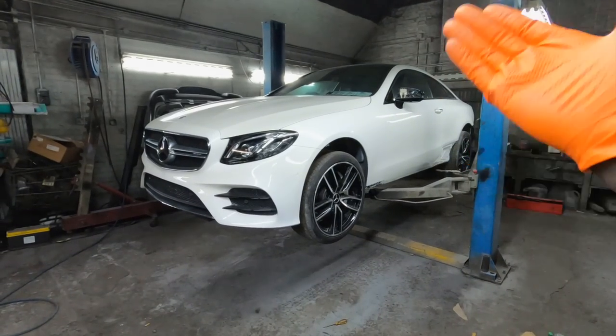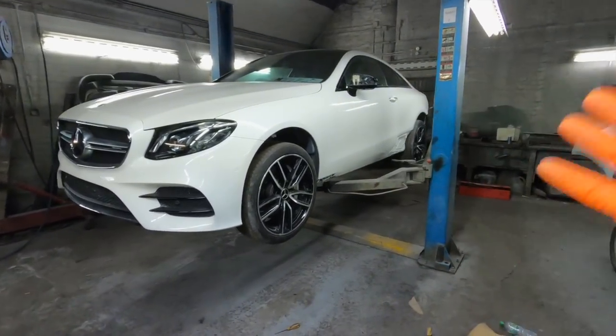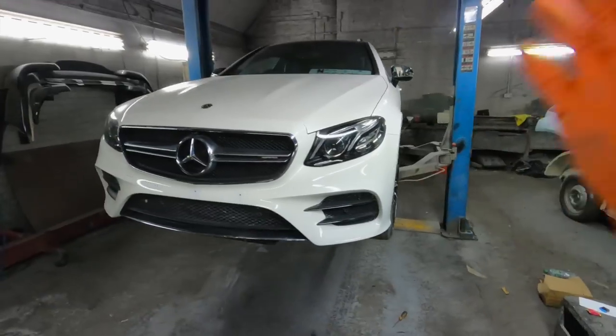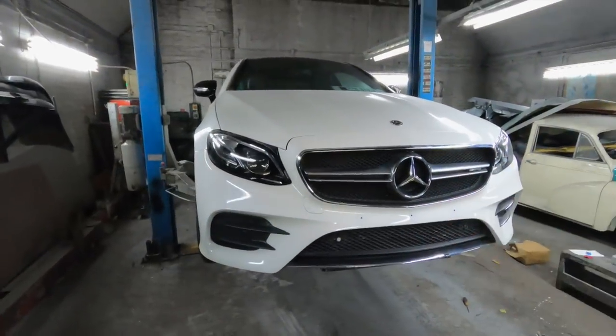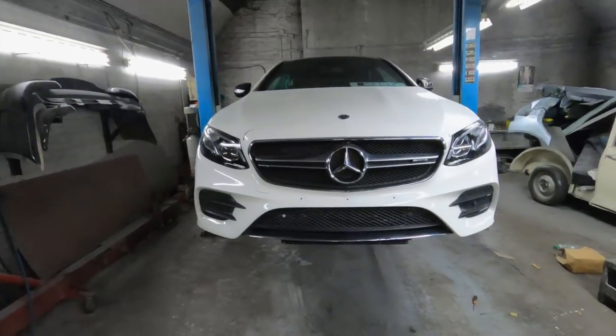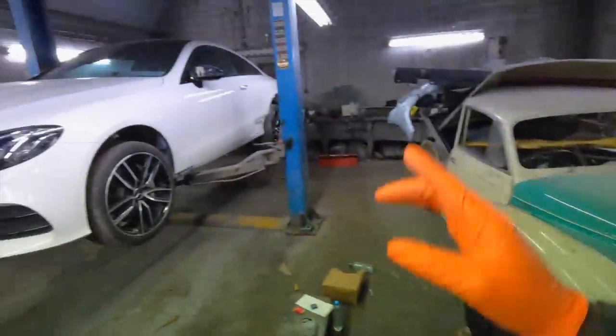But guys, if I step back, have a look, this car is actually starting to turn a corner and is looking like something special. At the price that we paid, trust me, this is something very special because this is a 50 grand car all day long. But anyway, no more talking. I want to get all of this situated and get it onto that car.